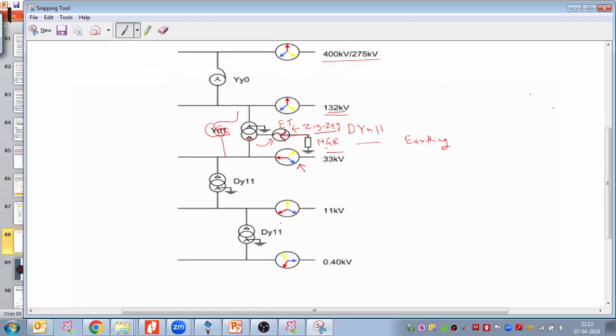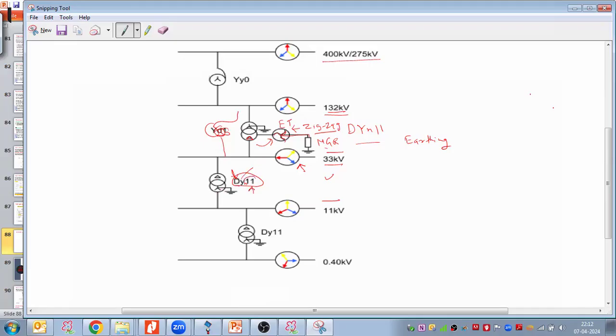Now they have another voltage range, which is 33 by 11 kV. In that voltage range they use Dy11 again. Here, Y and D1 do not indicate the neutral, they just tell about the HV and LV vector configurations. Due to that reason, N is not coming in this complete snapshot. So Dy11 again, we discuss only the vector configurations.